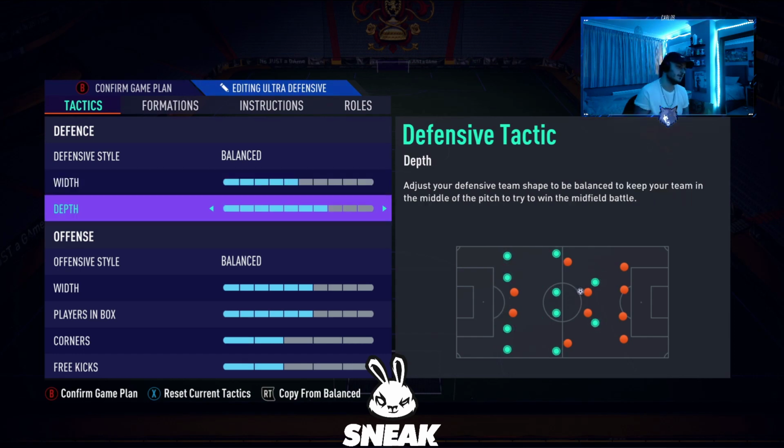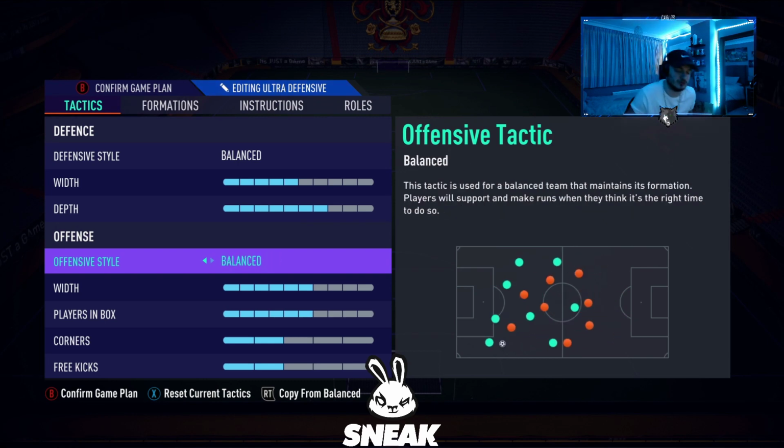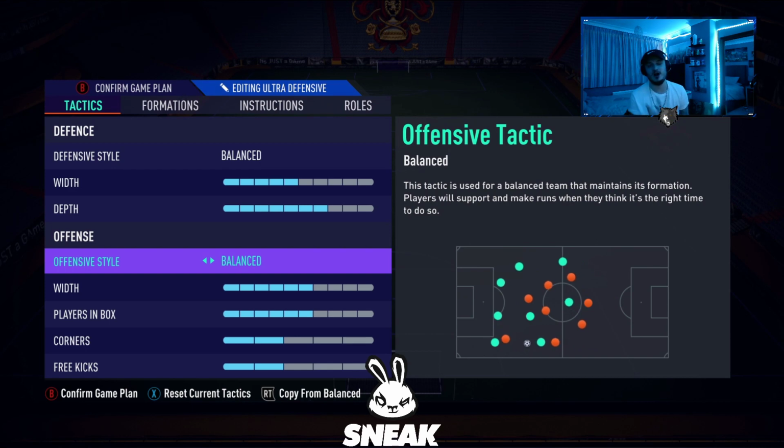Remember, happy medium. Now, the offensive style, again, you definitely can use long ball. Long ball is definitely something I feel like if you guys do struggle in the offensive and attacking third, using long ball will help you out tremendously. It's definitely something I would recommend. But for me, like I always say, I like to be in that happy medium. I like to be in that G spot with Custom Tactics. Happy medium, not too aggressive, not too defensive. Straight down the line. That's my vibe.